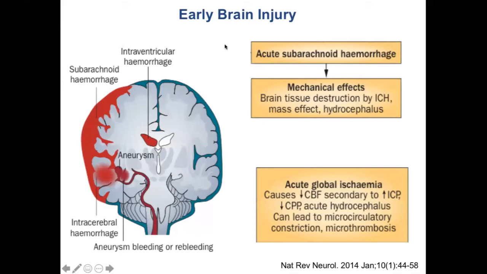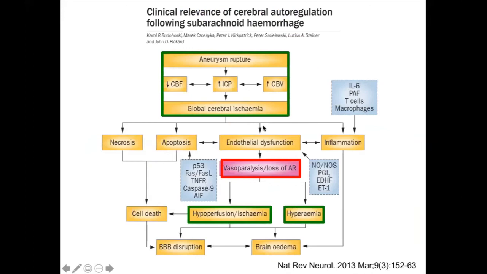That is the result of what is happening when there is the rupture of the aneurysm, massive increase in the subarachnoid blood, intracranial pressure, and this may lead to a global ischemia that may cause a damage and may cause otherwise an increased vulnerability of the brain. And these are all processes that we are understanding.